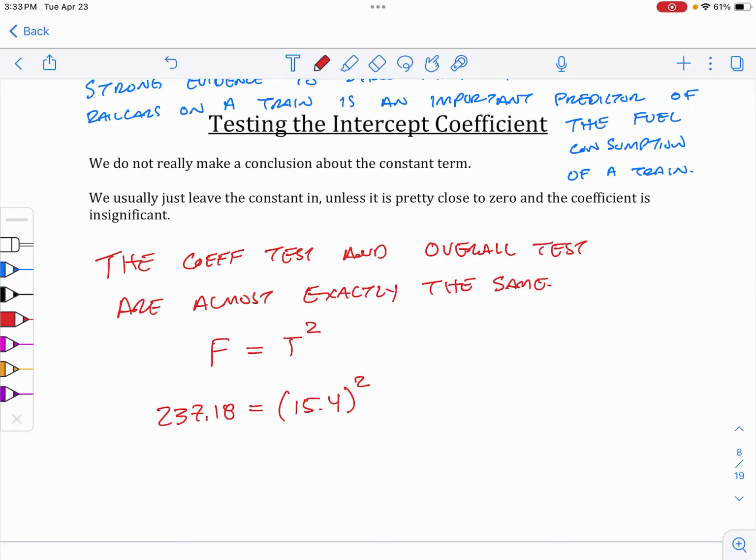All right, on another note, the coefficient, we tend not to test that because it usually doesn't have good interpretation. What matters most is the relationship between X and Y, not where it crosses the Y axis. That's what the Y-intercept means. It's where it crosses the Y axis. The interpretation is not very meaningful, and we're going to talk about that in a little bit. So those are the only hypotheses we do in regression. And they are the same hypotheses, and they never change.